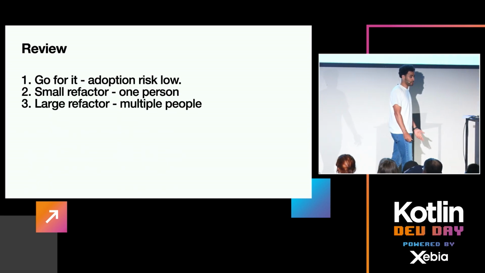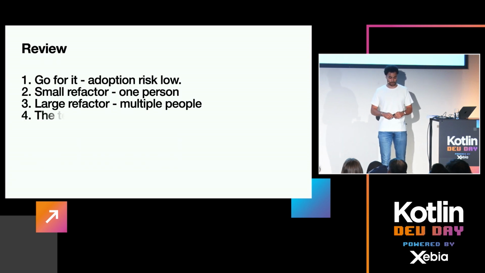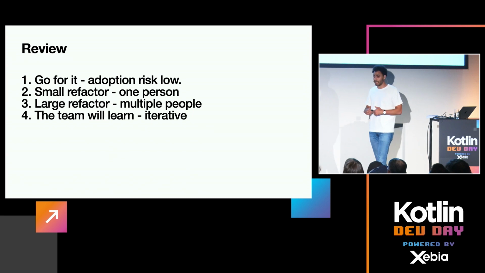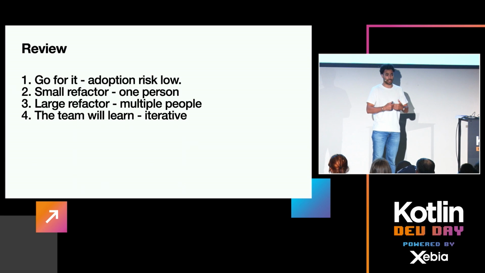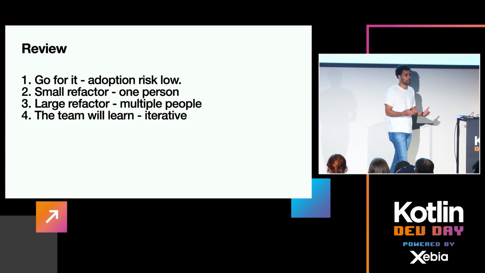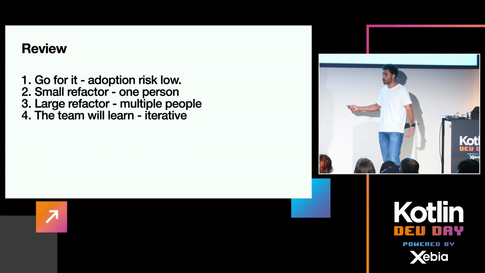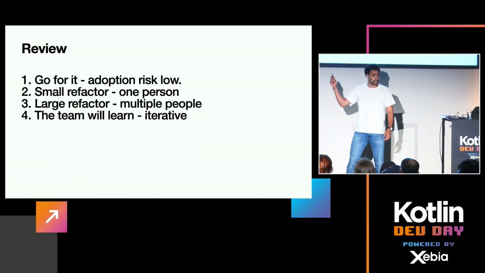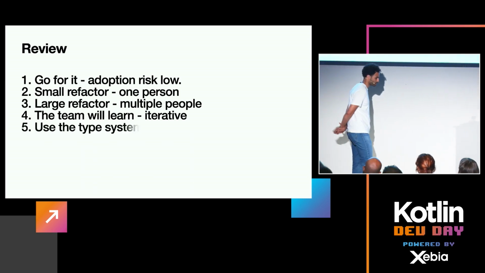I think for a larger refactor, for example, not when we were doing the extensions on the themes, but when we were replacing a system, we actually had multiple people working on it together because they wanted to work on creating their API for everyone. I think it's imperative to know that it's iterative. Everyone's going to learn in the process with this. No one starts off as an expert, and you're not going to write perfect code straight away. I hope that you've managed to see that what I've been doing here is that we are happy to show you code that doesn't work straight away.